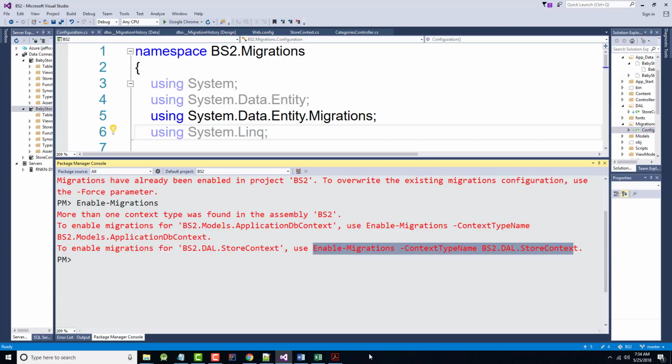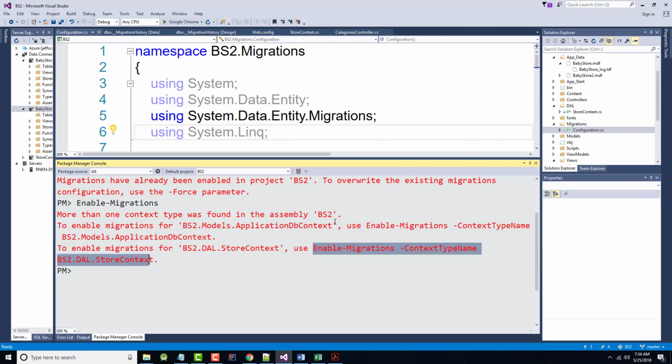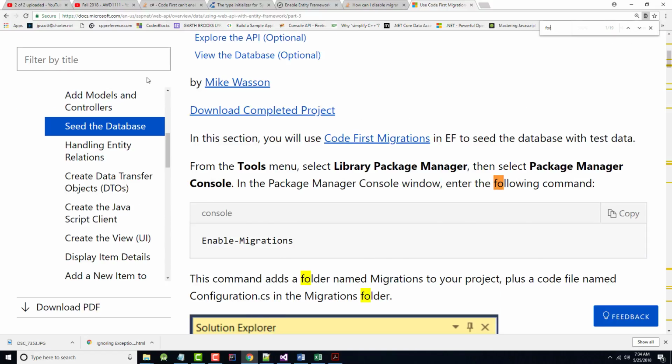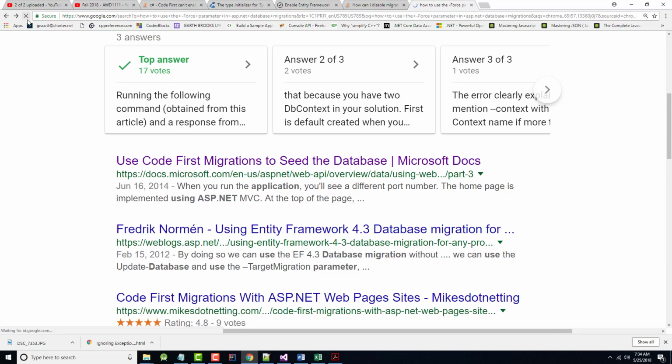That is the one that I want. It's not even shown in there.